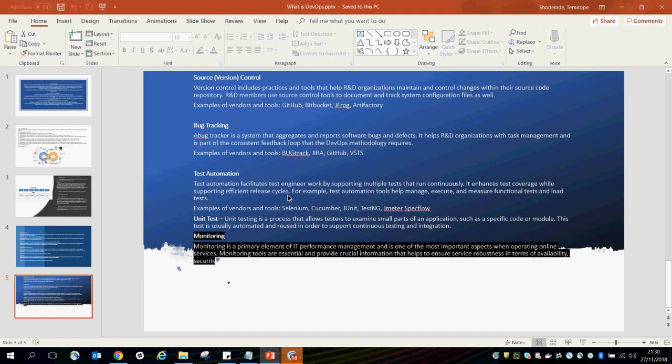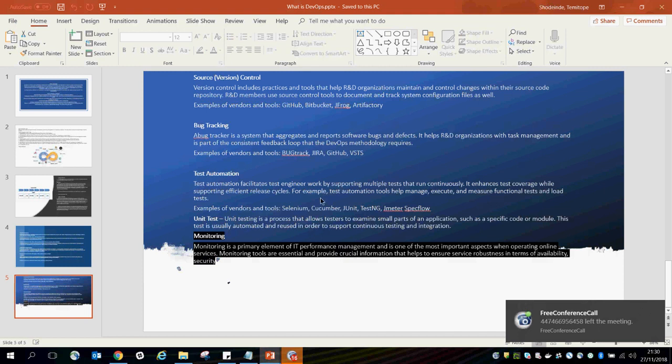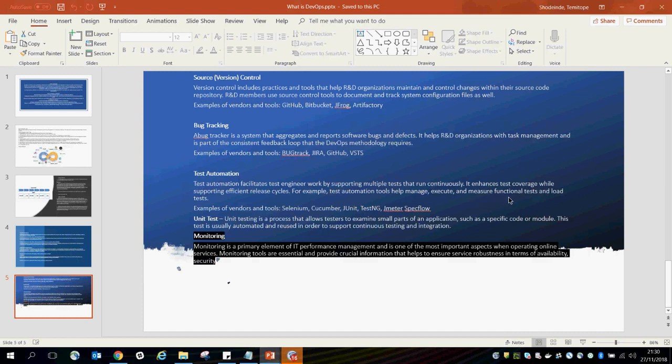In a nutshell, lots of code, lots of things can be done with test automation rather than manual testing. For example, test automation tools help manage, execute, and measure functional tests and load tests. Examples of these tools include Selenium, Cucumber, JUnit, TestNG, JMeter, and SpecFlow.